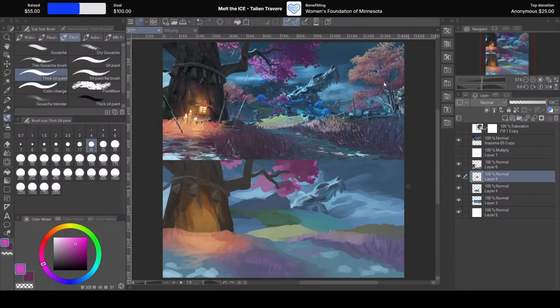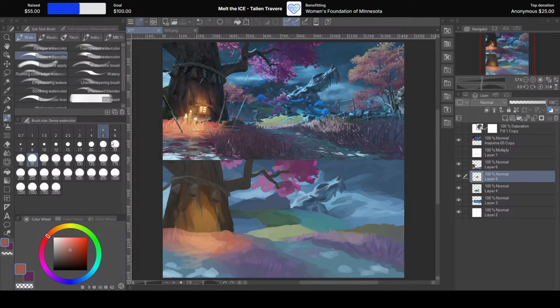Let's try to put in the tree on the right, and then let's really try to put in the, we don't have time for that. No time. No time whatsoever. Oh god, this is awful. That's the wrong color entirely. Oh god, this is so bad. That's maybe a little bit better, but... Okay, we're gonna start with that color. It's not quite right, but I think it's the best we have right now.